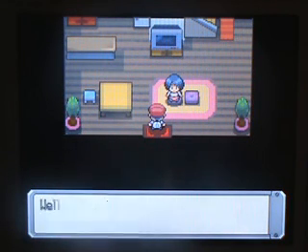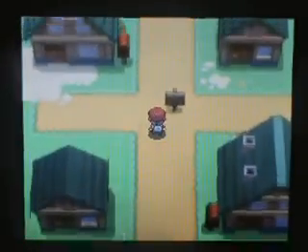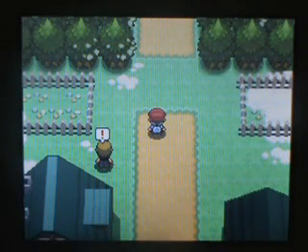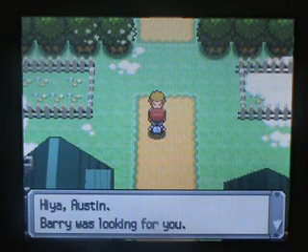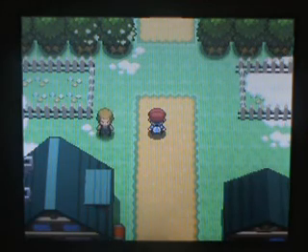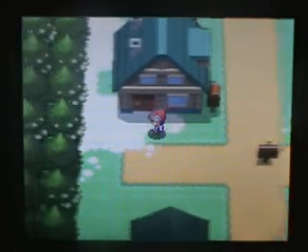And she tells you not to go in tall grass because Pokemon are gonna eat you. Apparently, Starly are gonna peck your eyes out and stuff. So you run over this way. Now, don't go up there yet, because I think this guy is gonna stop you. He'll push you back rudely and be like, hi, Austin. Barry was looking for you. I think he's at home now. So if you go that way, he'll just do that. There's no way to get past him without cheating, which would be kind of funny.